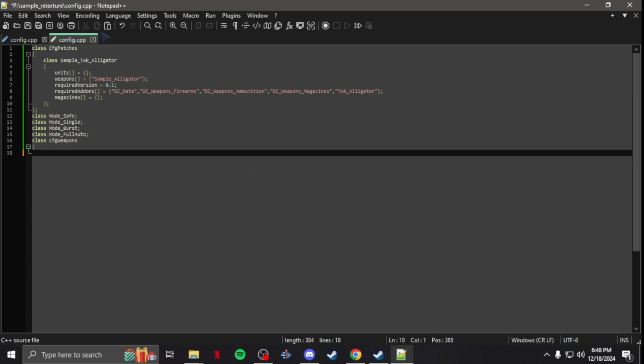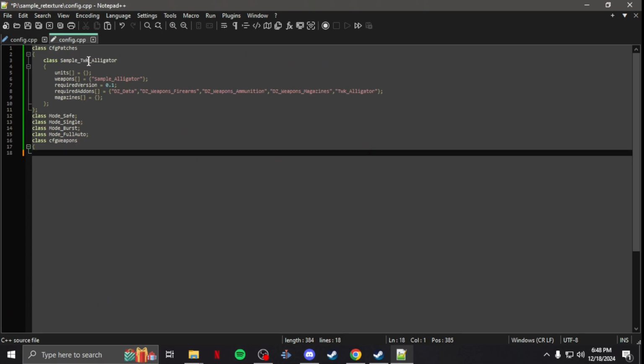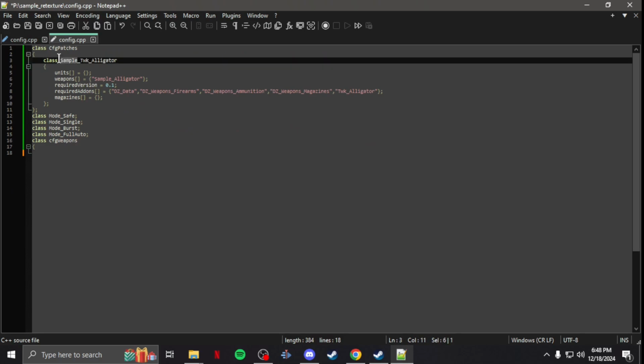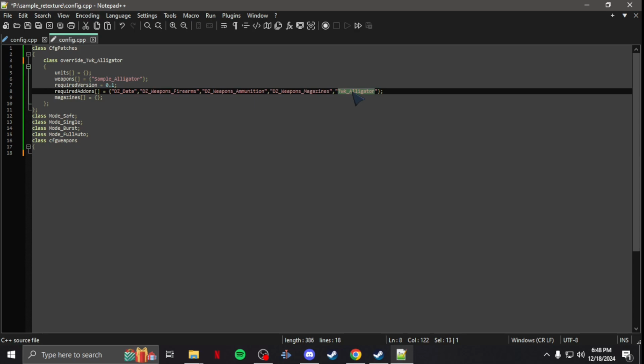You are going to get the same thing that I showed you. And then instead of this, you'll put like override or something. You're going to keep the CFG patch class name of the original thing in your required add-ons.